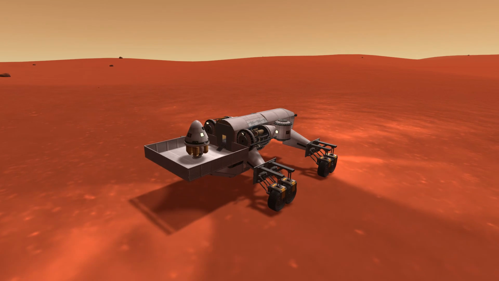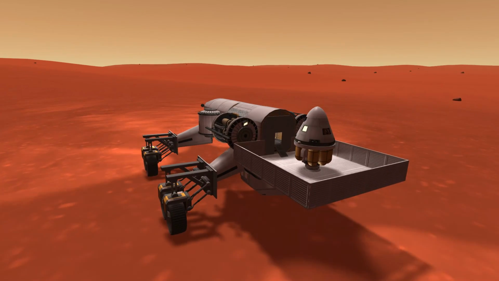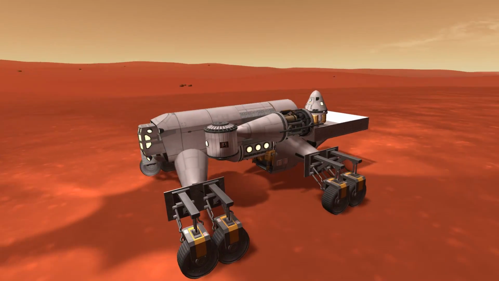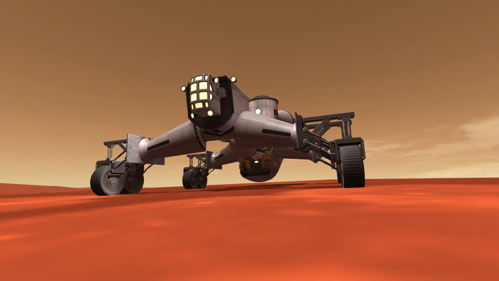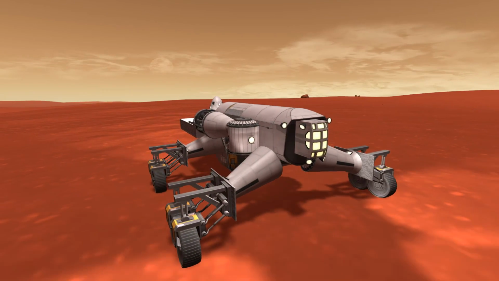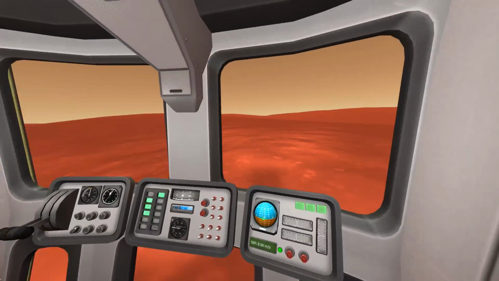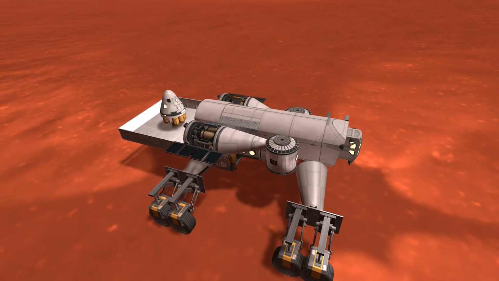Alright, yeah, now we got that rover moving, we're on Duna's surface, we're exploring, we're doing our stuff, and we're as happy as can be about that. So this thing is about 17 meters wide, and even longer, I think 20 meters long or something like that. This was the maximum size I could fit, the maximum width I could fit into one of those 5-meter fairings.